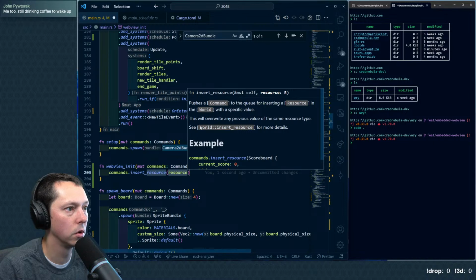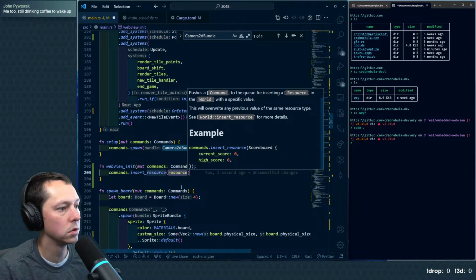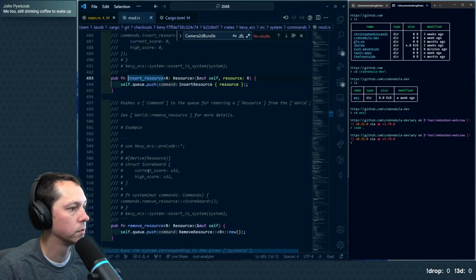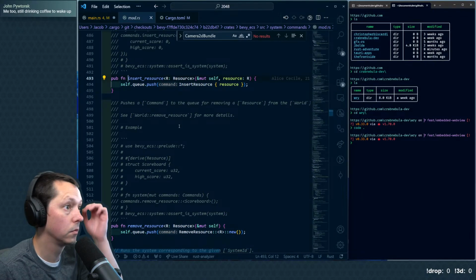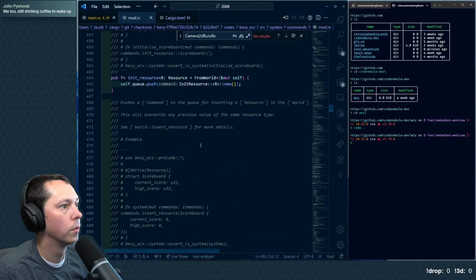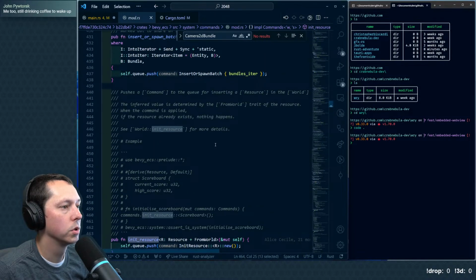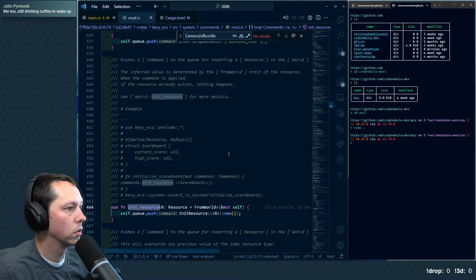This will. Alright, so world insert resource for more information. Pushes command to the queue.